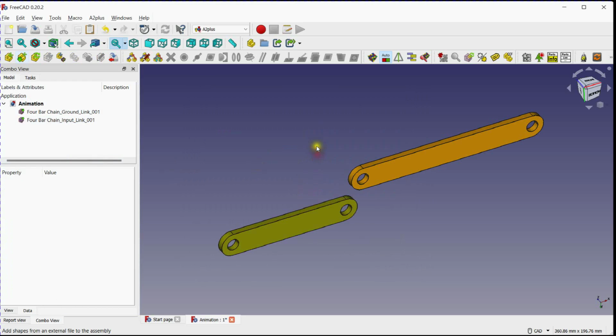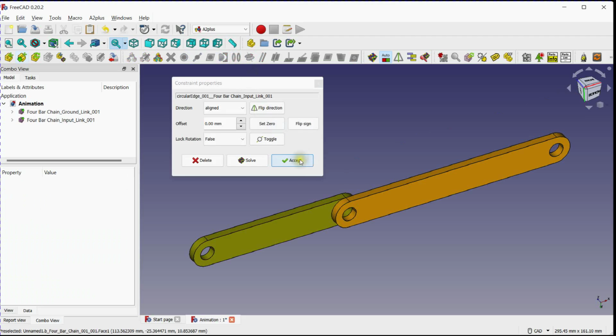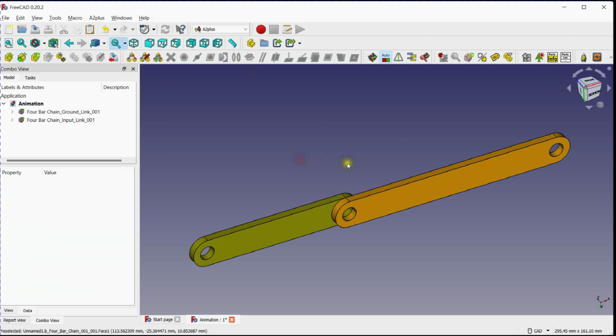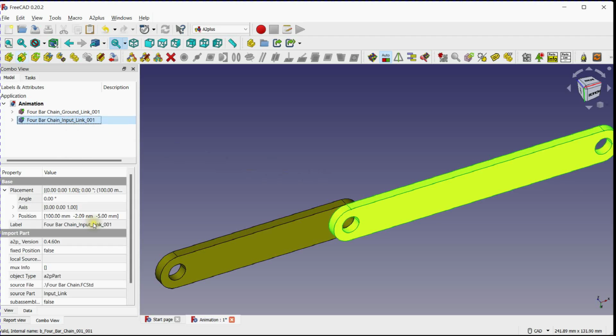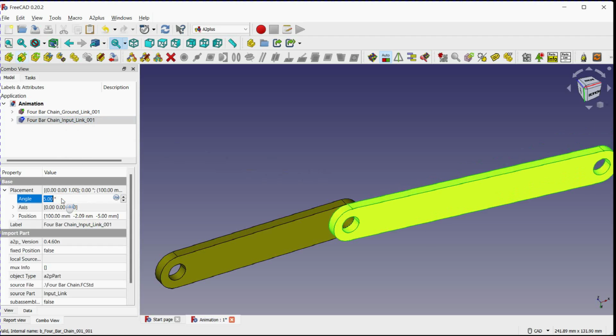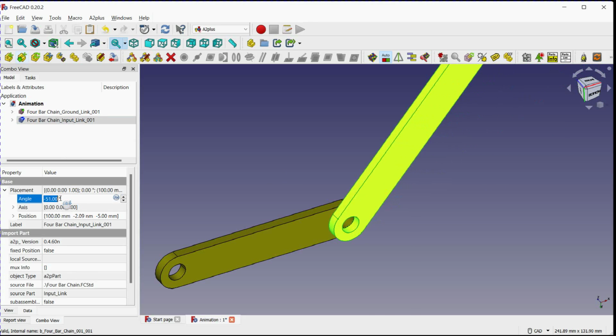Let's define circular edge constraint between two whole edges. Click here to add constraint. Select input link. In properties, change angle. You can see link rotation.